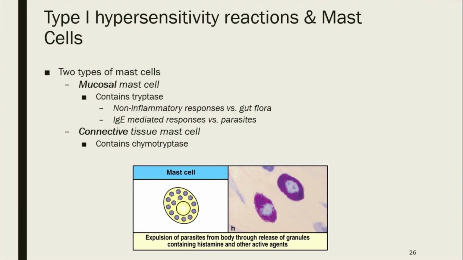Alright, so what I presented here is a bit of a recap of information we talked about before in self-care. Again, I keep referring to self-care because it is really the second round, in a sense. Well, there are two types of mast cells: the mucosal mast cells, residing in the mucosa near the small capillaries and veins, and the connective tissue mast cells, which contain chymotryptase.